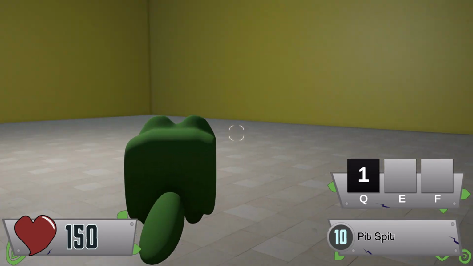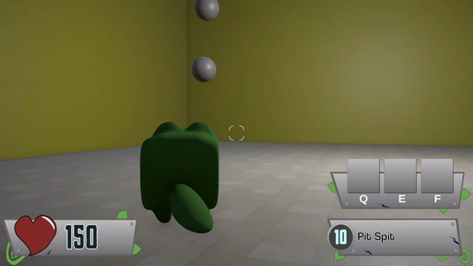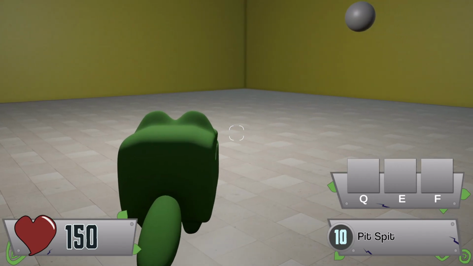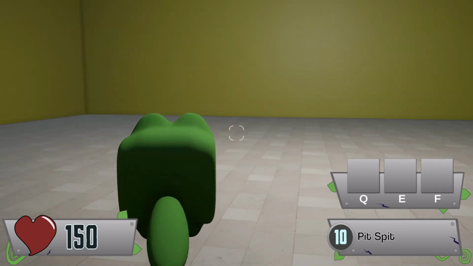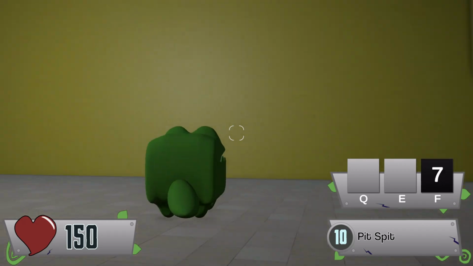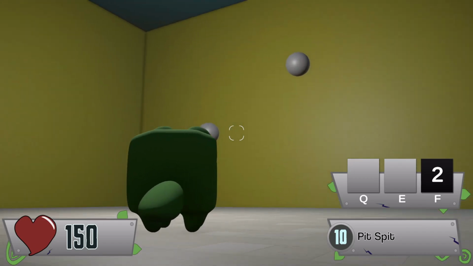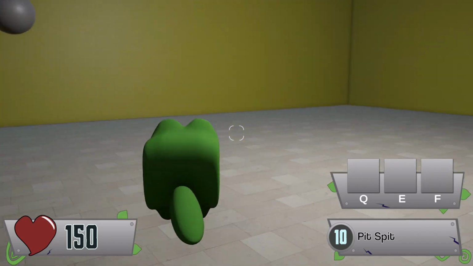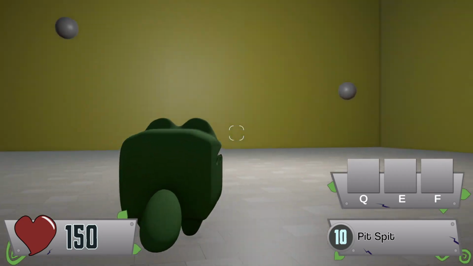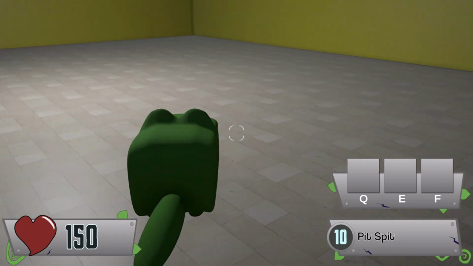So the next ability, when you press F, you do a tail spin. And I want to preface this by saying that I'm gonna rig the tail in the future and actually make it spin. But for right now, it just spins the model. So it's not the cleanest solution, but it works. In the code, I made it do 100 damage, so it's a pretty decent move. It's kind of like the dash, but it actually does more damage but less movement.